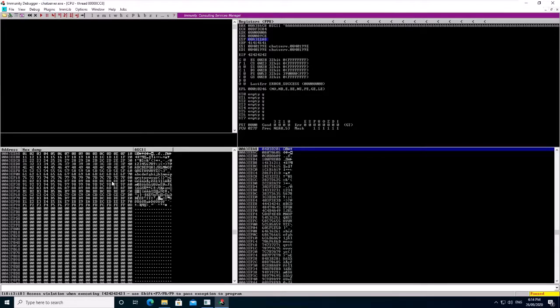Any questions? This is really important, especially if anyone's prepping for OSCP, this is where everyone gets stuck. If anyone has any questions in regards to bad characters, how to find them, you can ask now.